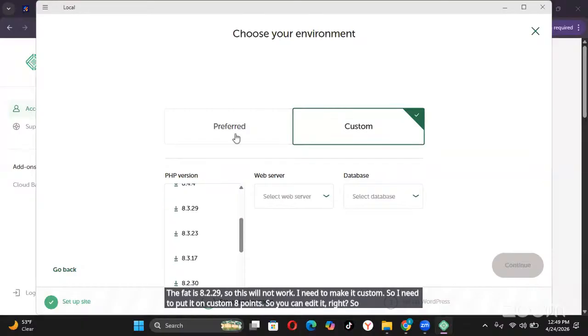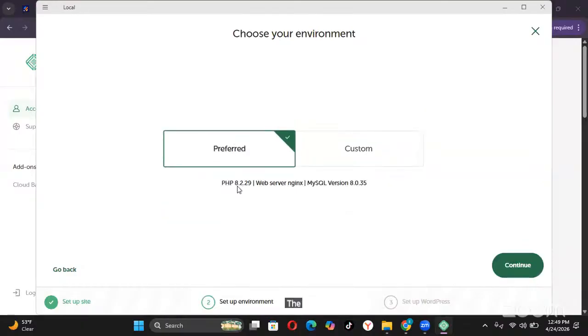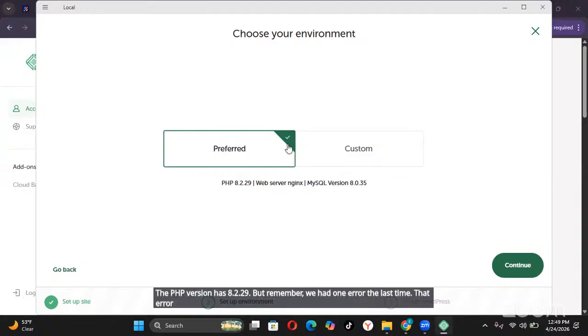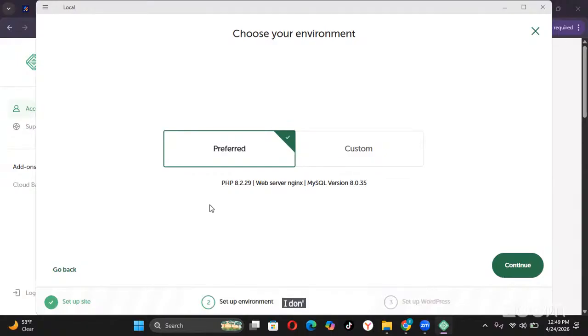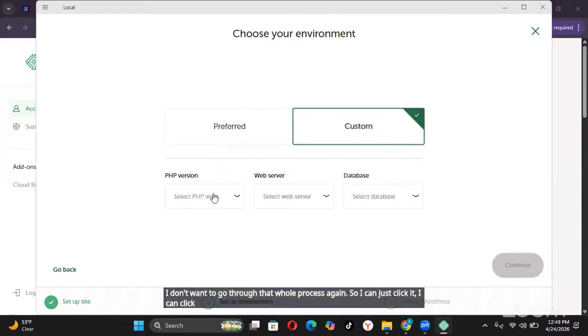I noticed the PHP version here is 8.2.29. But remember, we had one error the last time, when we were trying to debug. I don't want to go through that whole process again. So I can click on PHP version.